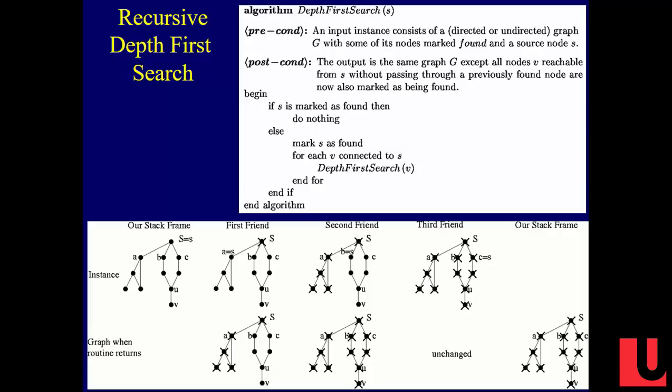And then it's me again. So what I do is I then go down my second edge, and I get my second friend to go. And what my second friend does is reach everybody reachable without touching a breadcrumb. And so this is what my second friend gives back. And then it's me again, so I go down to my third edge, and my third friend says, hey, I'm on a breadcrumb, so I go home. And that's the entire algorithm. Everybody get it?